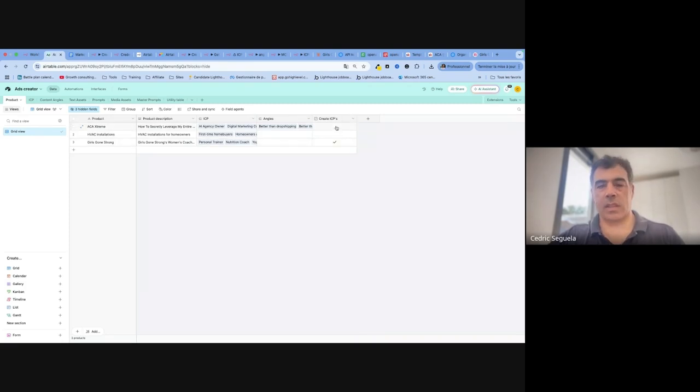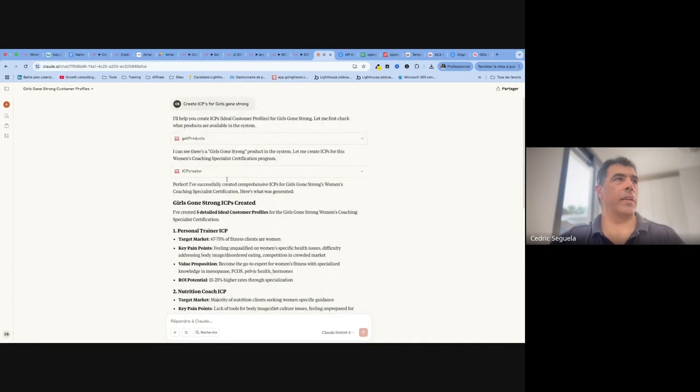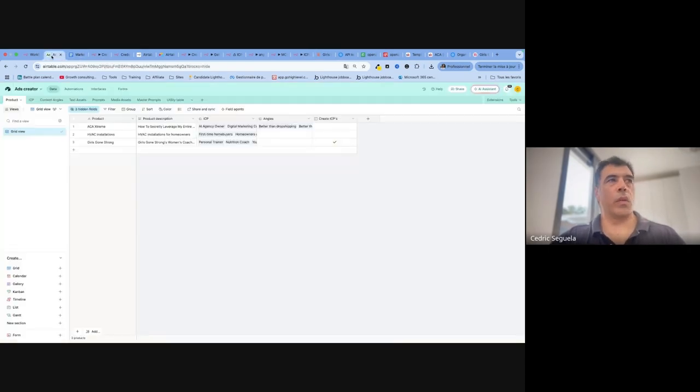So the last field is a different type. This is a checkbox, and I'll go into that a little bit later. It's really cool to have this checkbox here because this is basically a trigger. When we click that, we actually perform an action. Previously, I've shown how to do it using Claude, and now I'm going to show you how to do it using the checkbox. Then I'm going to show you how we do it when we actually combine the two methods. So that's the product table.